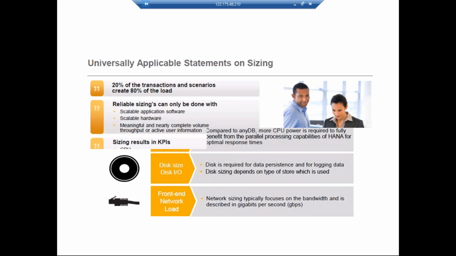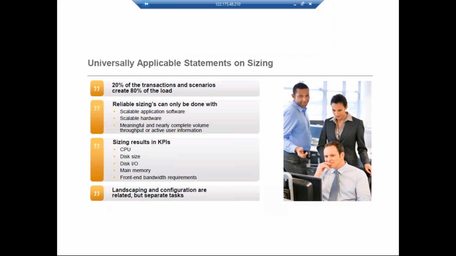Coming to the next, there are some standard applicable statements on sizing which you always need to consider when you're doing the sizing. Generally people won't think much about these things, but you need to look at these statements, which are very, very crucial.